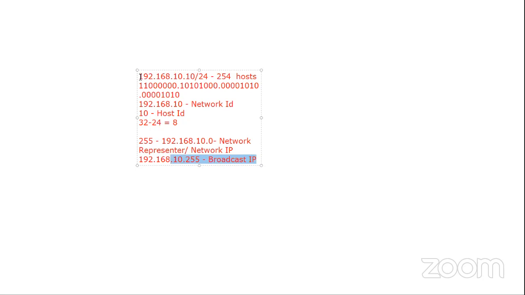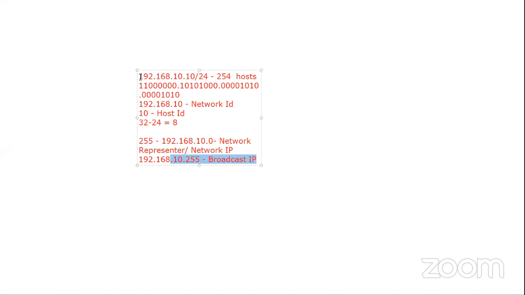Now, before explaining what the broadcast IP is, let me explain what broadcast, unicast, and multicast are. In networking, in IPv4, there are these types of addresses: unicast address, broadcast address, and multicast address.